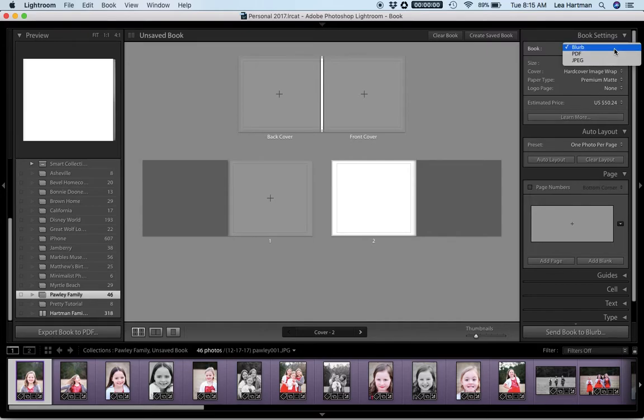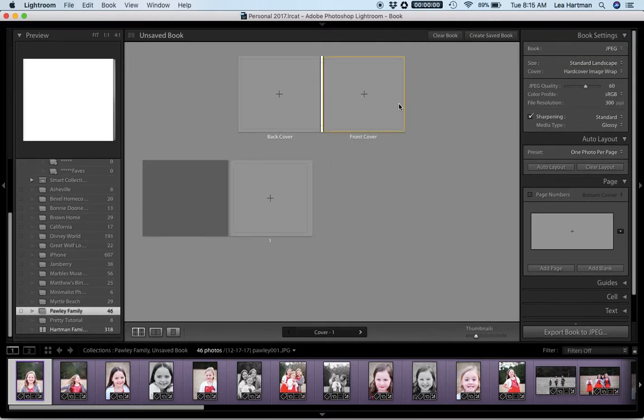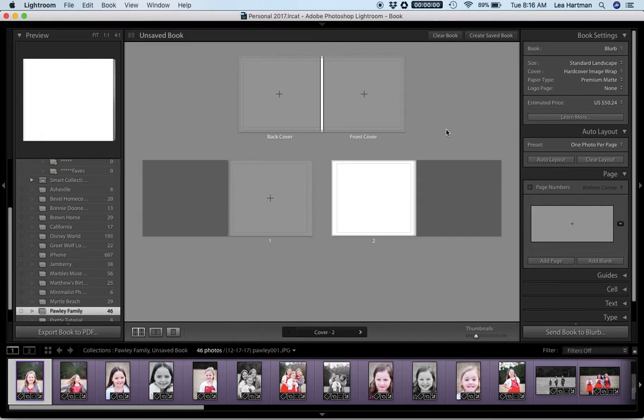You can also choose not to do a book through Blurb, which is Lightroom's integrated service. You can choose to export your spreads as JPEGs. And you can see here, export to JPEG when you're finished. And if you do that, it allows you to upload the spreads to a vendor of your choice. But keep in mind that the pages are not going to match exactly the page size of whichever vendor you choose, because these templates here are specifically designed for Blurb. But you can do it. I have done it before.